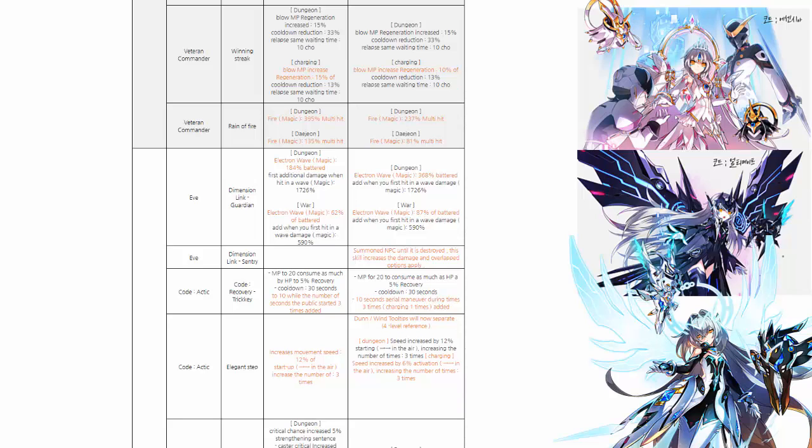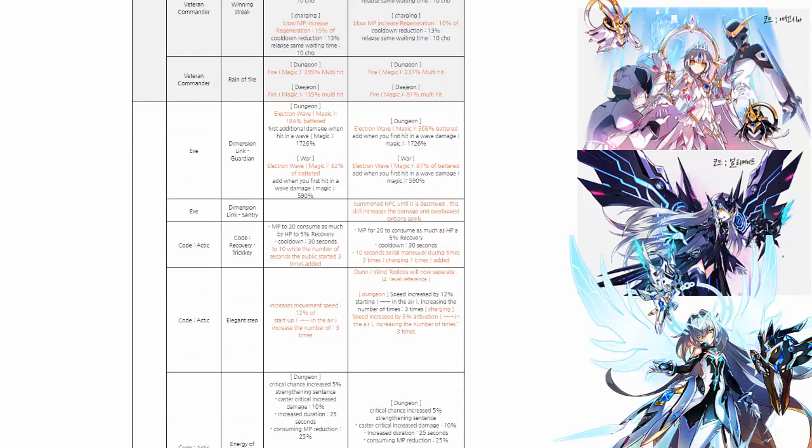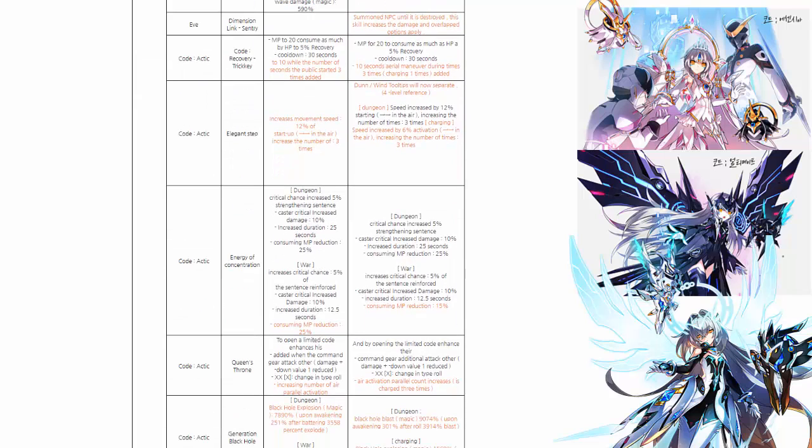Code architecture to 10 seconds. Number of seconds. I'm not sure what that means. Is that new for aerial movement? That'd be interesting. I'm not quite understanding what this is saying, but I'm thinking this is nerfing her aerial movement. Increased movement speed. Speed increase starting. Dash in the air, increase the number of times. Not sure what that's saying.